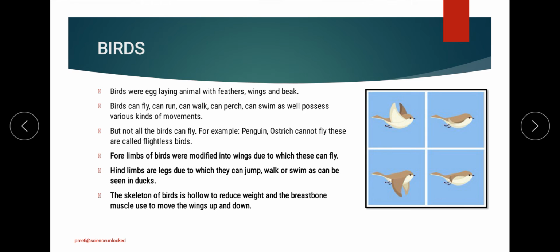On the other hand, they have a very strong set of muscles where the wings are attached, that is the breastbone muscles over here, which actually helps in the whole process. Now it is most of the time observed that if any of the modifications that we have listed here are not there in the organism, then there is a possibility that a bird will not be able to fly to higher altitudes. So that is a kind of proof that these adaptations are very, very important.